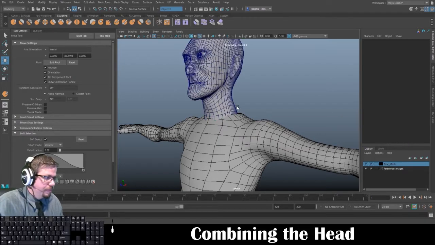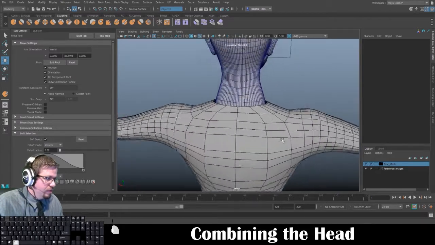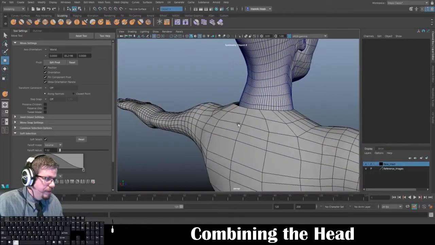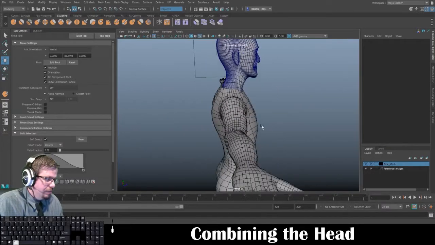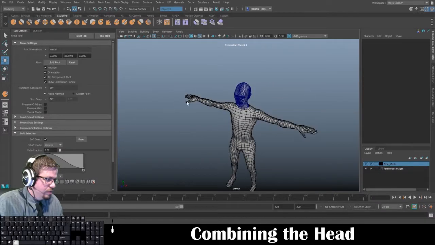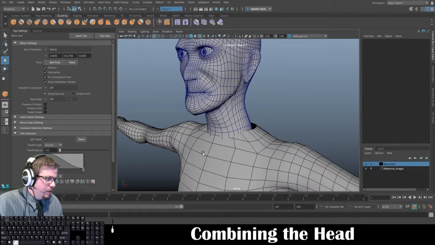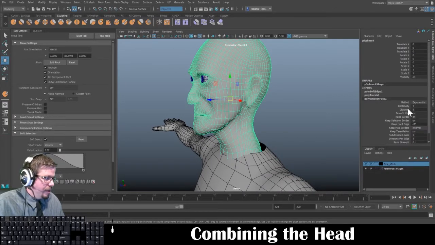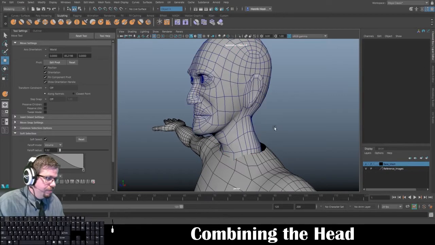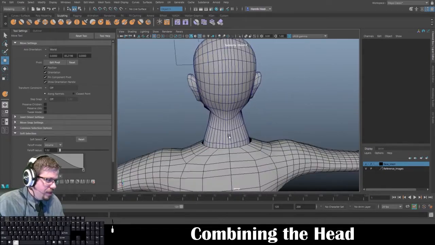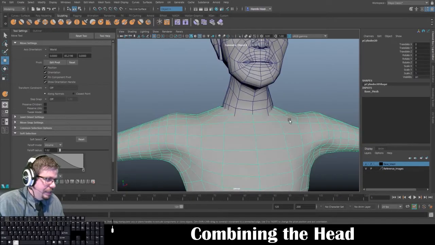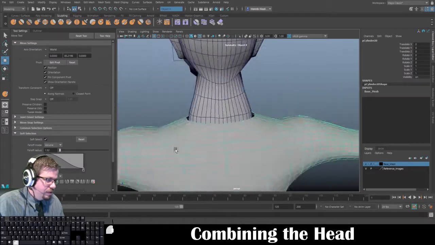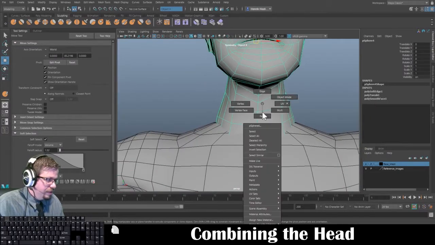And I'm going to simply start to look around, and I notice I have just so much geometry in here that it's not probably going to work the way I would like it to. So going back in here, I'm going to bring my subdivisions back down, and I notice I have a lot of geometry going down the back here, and I need to basically figure out a way to get this to line up properly. The front seems pretty easy.